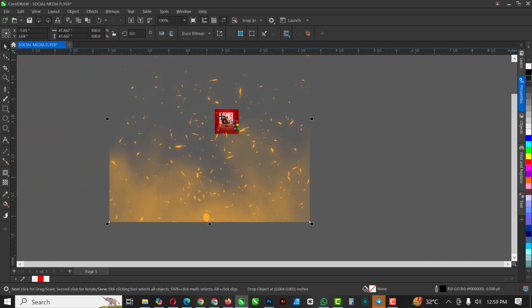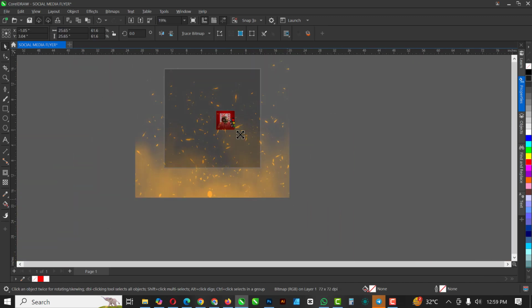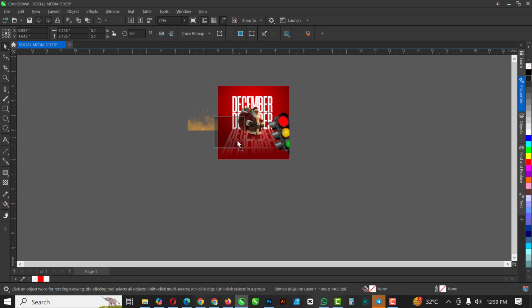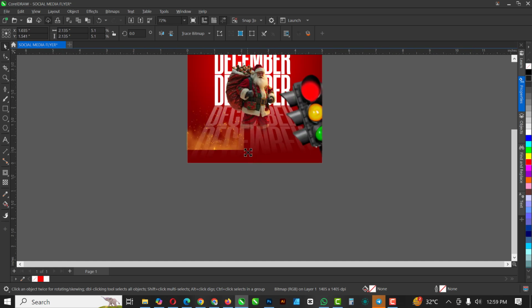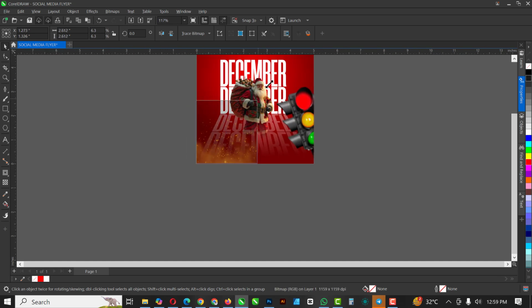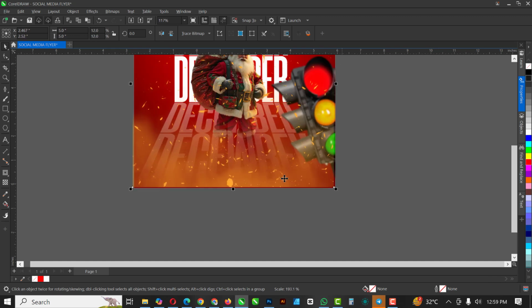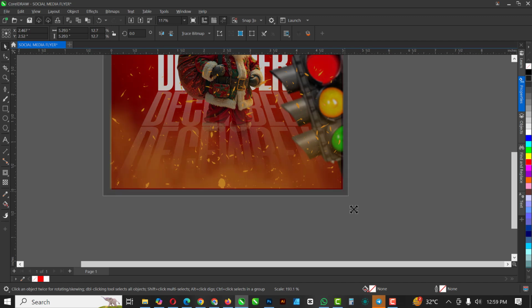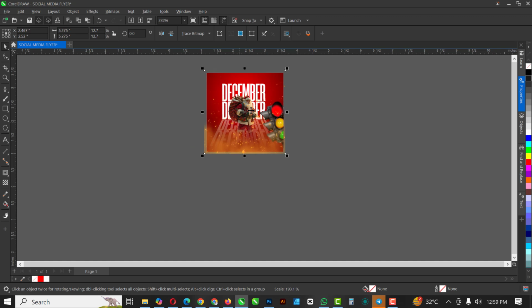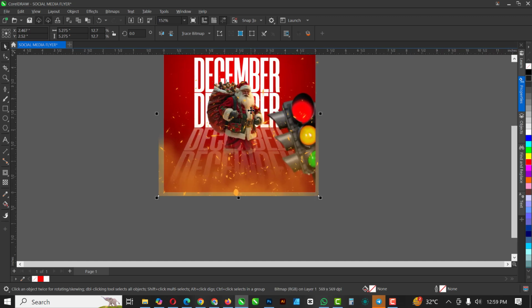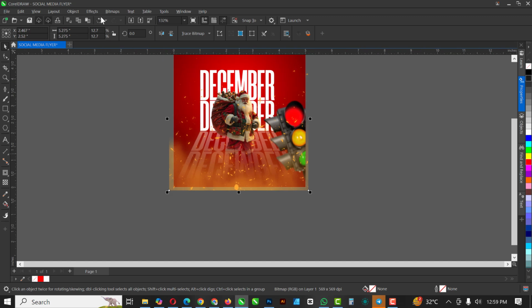So I'm going to bring this inside like this, and I'm just going to make it smaller, just this way. It shouldn't be too small. I'm going to position this here, and I'm going to make it slightly bigger like this, and voila. You can even make it very big. You can use your crop to crop out areas that you don't want, which I'm going to be doing here. As you can see now, while this image is inside, I have so many things outside. You can see the design, and you can see this light effect.